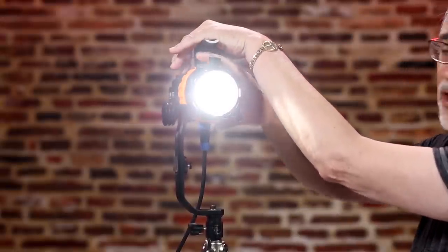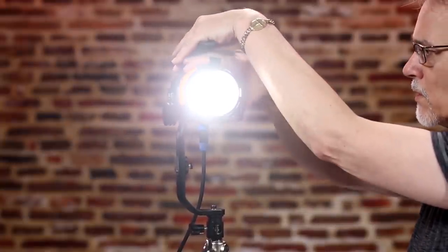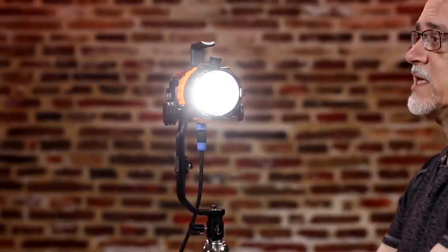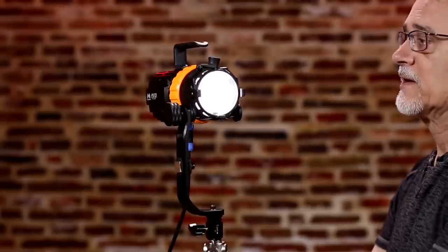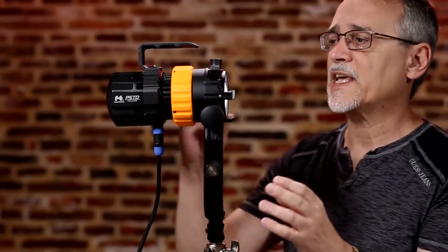Now I'll show you this later. This is the Fresnel. It's an adjustable light. Let me turn this sideways and you'll see what's happening here. Fresnels allow you to adjust the beam and the angle of what's happening here.